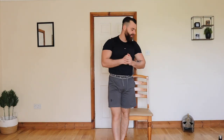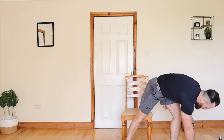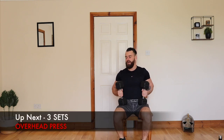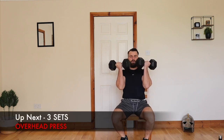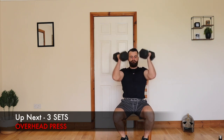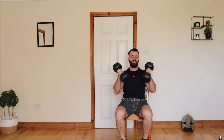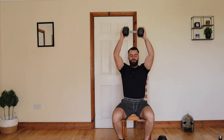Okay, before we begin our 30 minute total body strength and sculpt session, first exercise is Arnold presses from your seated position if you have access to either a chair, a bench, a desk. If you haven't, I want you to perform this exercise either kneeling or standing. Now if you have the two dumbbells, come up with that rotation. If you haven't got access to two weights, you can just go overhead press with the kettlebell or the dumbbell like that.